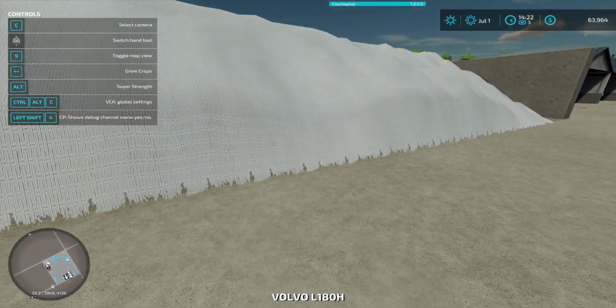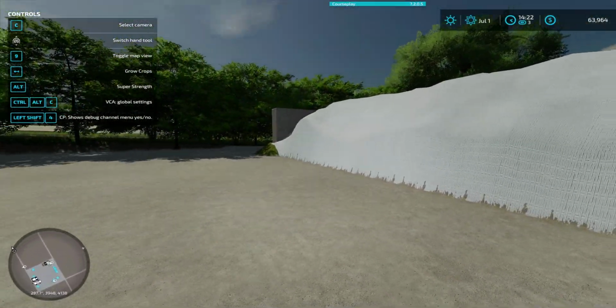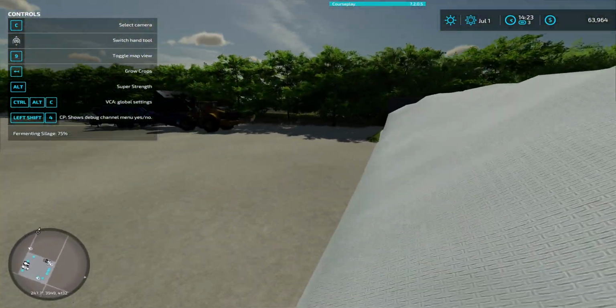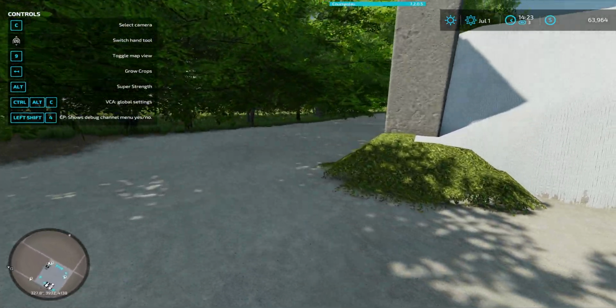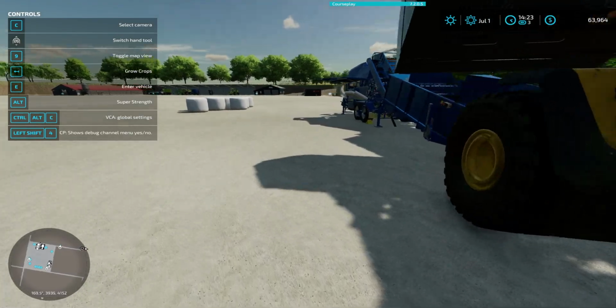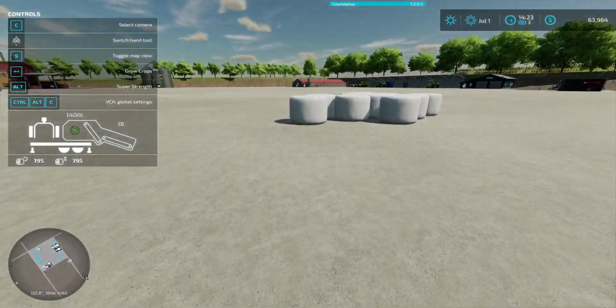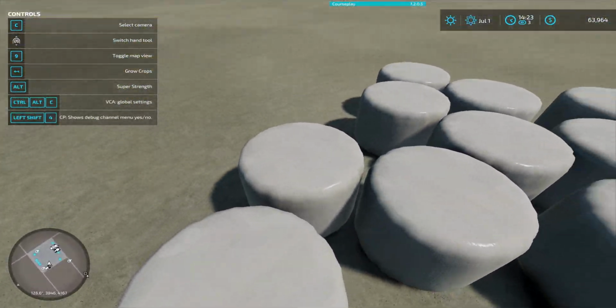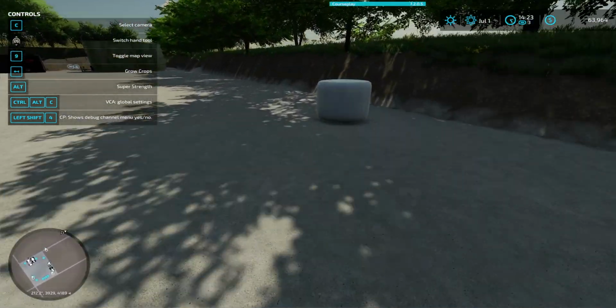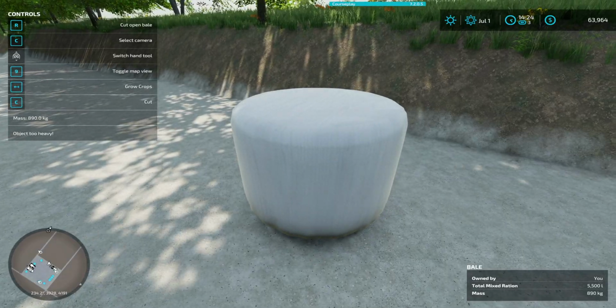So, I cleared up all along the front here with the stuff that didn't go in the silo. And down the side, I couldn't pick this little bit up for some reason. So all of that went into here. And I've made 1, 2, 3, 4, 5, 6, 7, 8, 9, 10 bales. And this is a TMR bale.